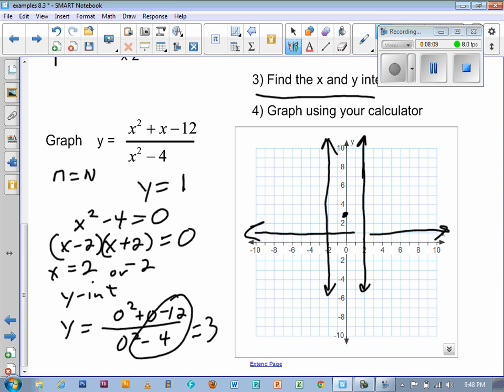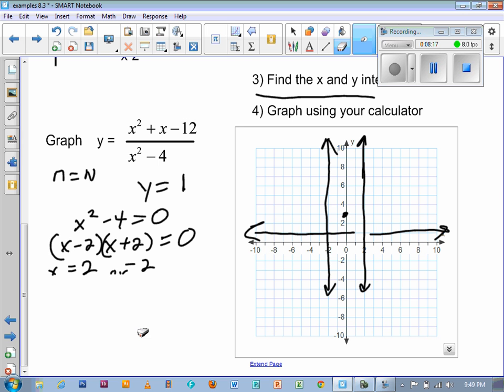The x-intercept looks like this. Let me just erase this because I'm running out of room. So hopefully that made sense to you. Make sure you write that down. So the x-intercept exists when y is 0. So we're looking at the x-intercept, and we know that exists when y is 0.